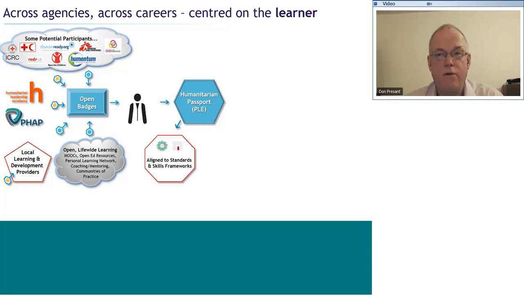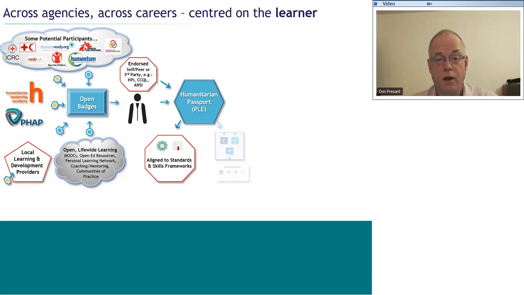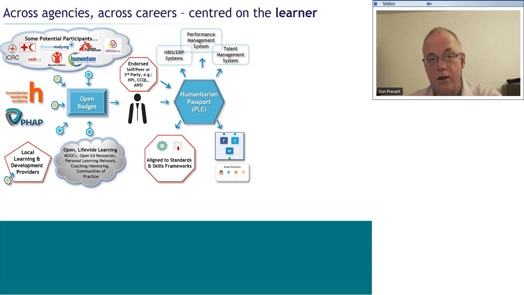Those badges that are in there have more value if they're actually aligned, so when people look at them or are searching for them, they can say, show me the badges that are related to personal safety and security, and that can come up with a way of filtering what could be a large number of badges. They can also be endorsed. So endorsement might be something as simple as an organization saying people who come to us with these badges will get a different experience, or it could be a standards organization saying this is quality, and we recognize these badges as quality badges. They're shared to social media. This part is emergent, but there's nothing stopping HRIS systems or talent management systems from interoperating with badges that the learner may choose to share and make available for other systems to look at.